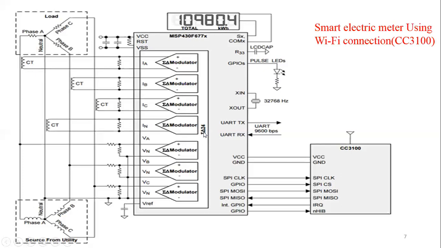Here you have to observe sigma delta, 24. This means 24-bit analog to digital converters are mainly used. This feature is available only in the sixth generation, that is the 6xx family only, and it also consists of a 32-bit multiplier. That means if we are measuring very large energy values, at that time also we can measure them by using the 32-bit by 32-bit multiplier. Okay, same thing I explained here also.